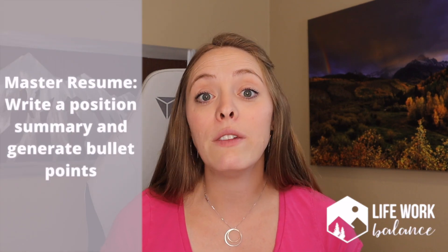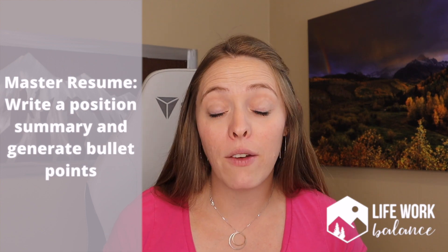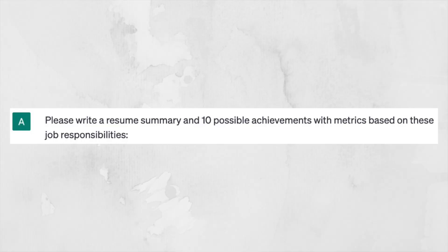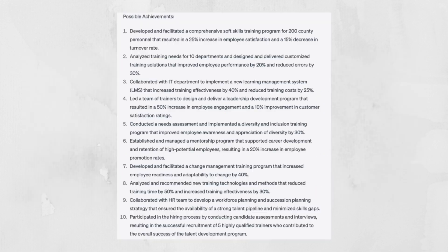The first thing you can do is use ChatGPT to update your master resume. You can take your previous or current job description and ask ChatGPT to write a summary of that position or create 10 possible bullet points showing your achievements and metrics based on the job description. I used this exact prompt: 'Please write a resume summary and 10 possible achievements with metrics based on these job responsibilities.' Then I copied and pasted a job posting into the prompt box and hit enter. ChatGPT generated a quick summary of the position and 10 possible accomplishment bullet points with metrics — ways to quantify the experience.